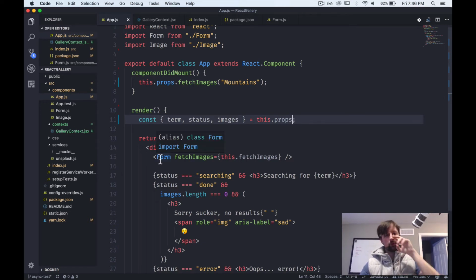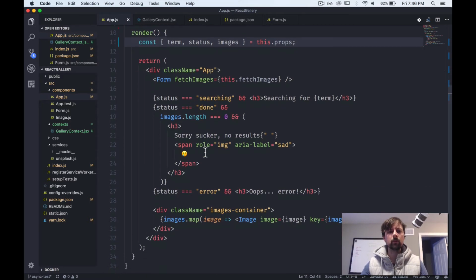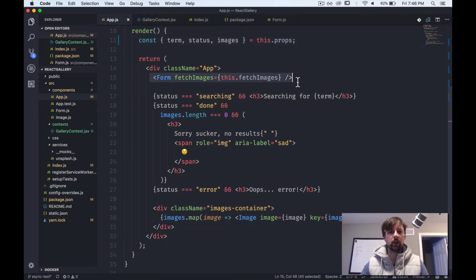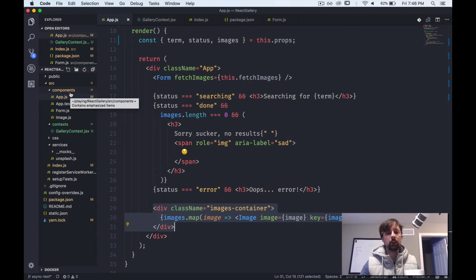But I think we can improve it a little bit more. We can break all of these out and have them get the values directly from or via a consumer, instead of me again passing them from the top all the way down, which is what the React Context is supposed to solve, sort of dependency injection from the top at any stage in our component tree. So let's start breaking these out into smaller components that each have their own consumer and they're fetching what they need from it.